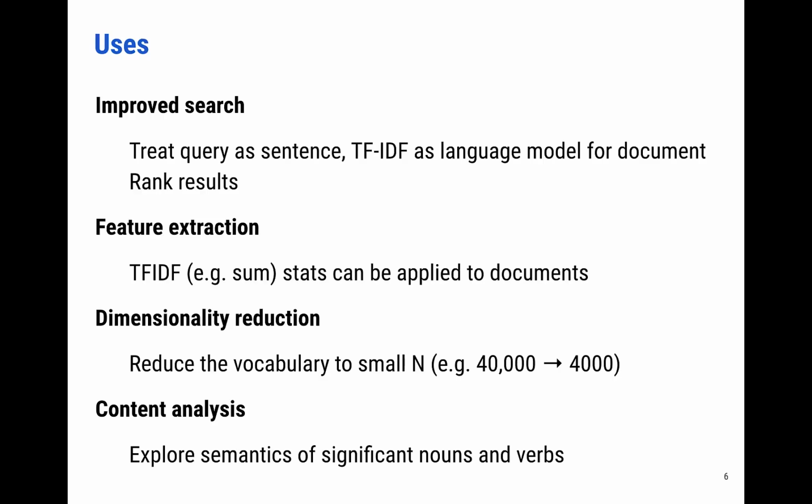When you create a corpus and you have, say, 40,000 terms, which is close to what we have in our corpus, that's a lot when you start to create a vector space model of it and you want to do certain kinds of operations. You want to reduce that by at least an order of magnitude, and you can do that fairly neatly with a TF-IDF measure and take simply those words that are significant, very much like the cutoff lines that we saw in Luhn's diagram at the beginning.